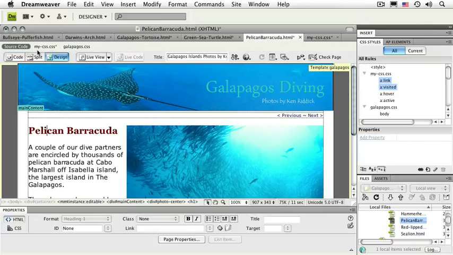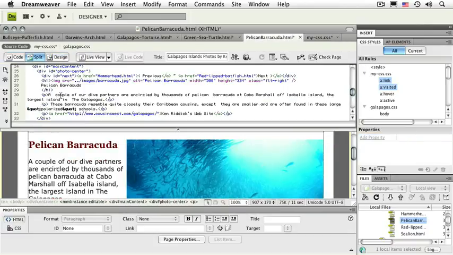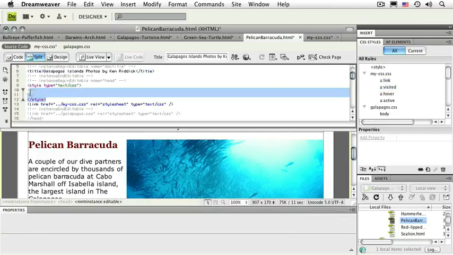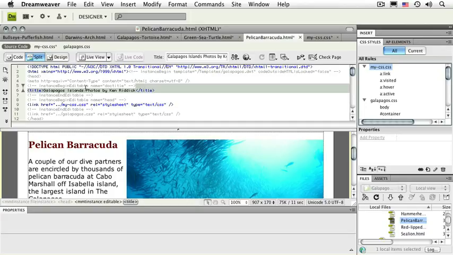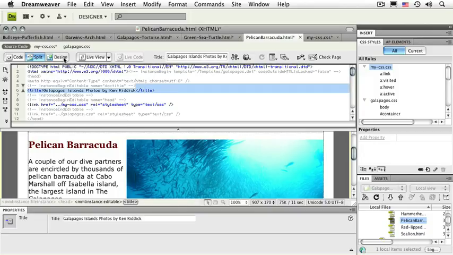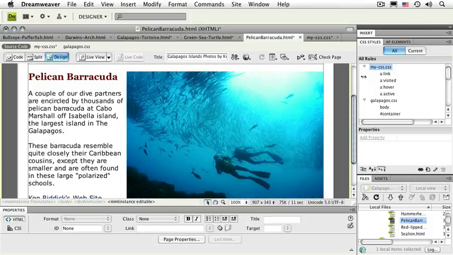And if I go back to split view in my web page, you'll see they're no longer here in the internal style sheet on the page. Just the tags for the style, but no actual styles. If you want to get rid of those, you can just select, right-click, and choose Delete. Or Control-click if you're on a Mac, and Dreamweaver will delete that out of the page as well as off the CSS Styles panel. Now, you can also move styles from one external style sheet to another.